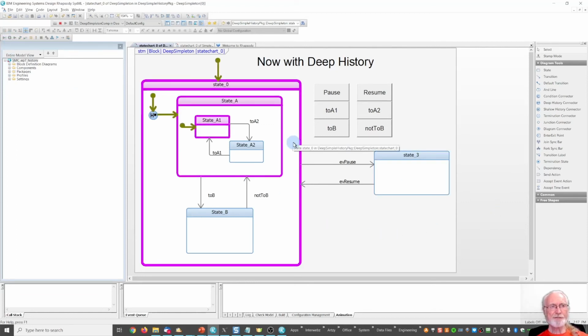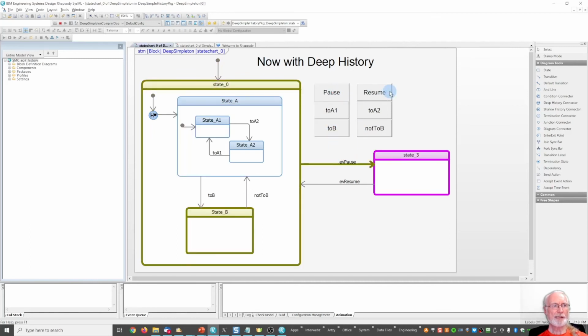It's exactly the same form as we had before. Now if I go to state B and do pause and resume, I go back to state B. So far so good.